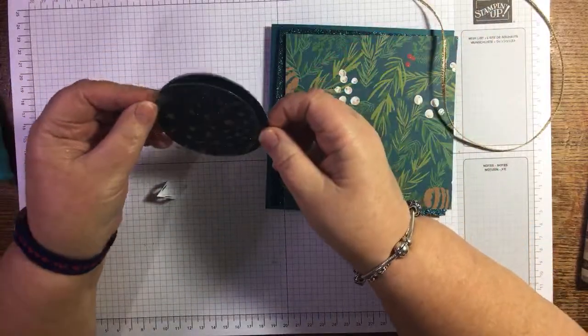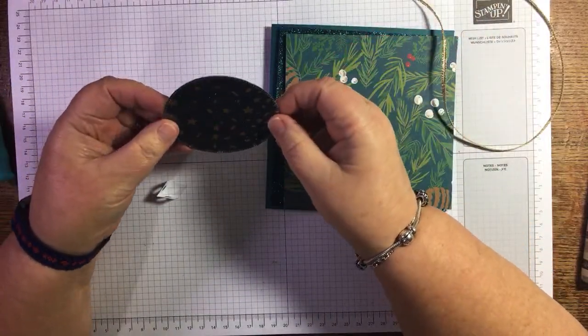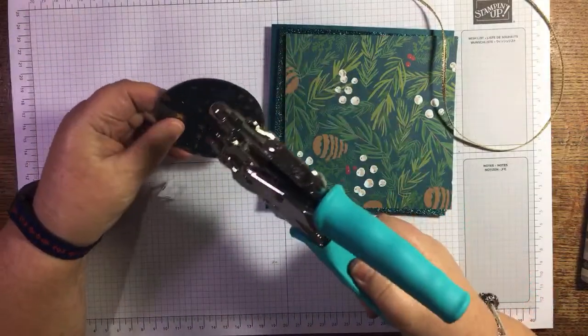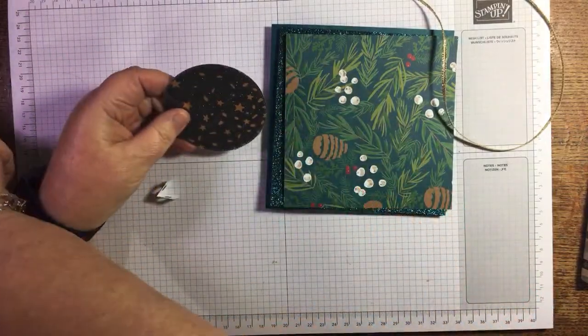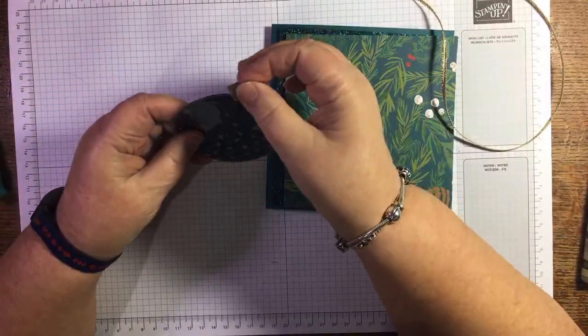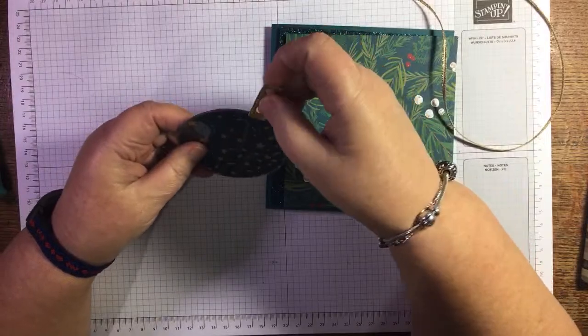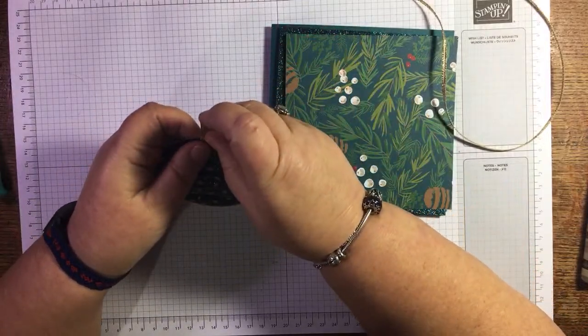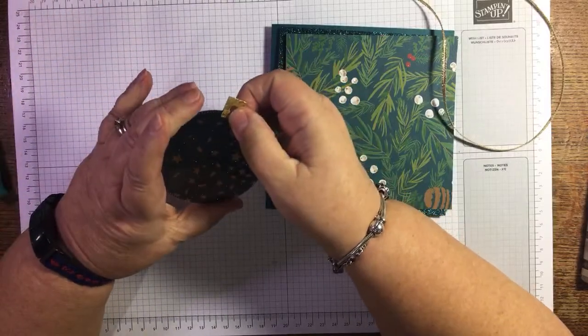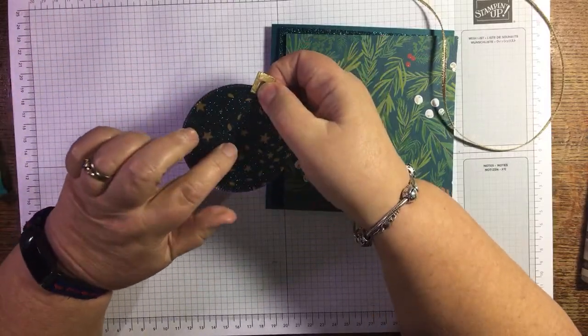So I kind of thought that they would layer on top, and at first I had got my crocodile out and I was going to cut the hole in there. But I think I'm just going to use glue dots, because wet glue and, what's that called?